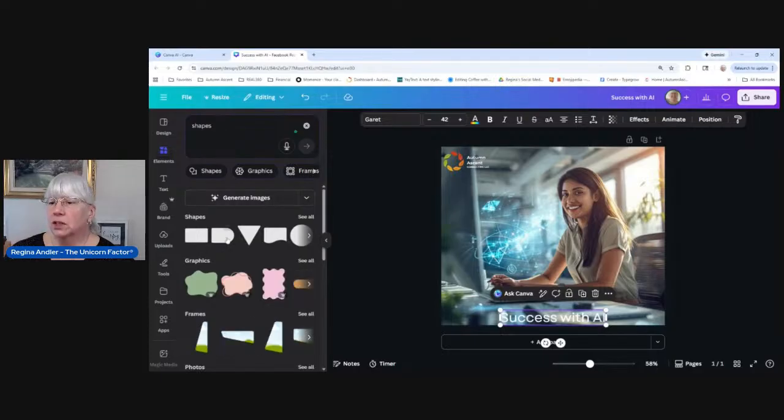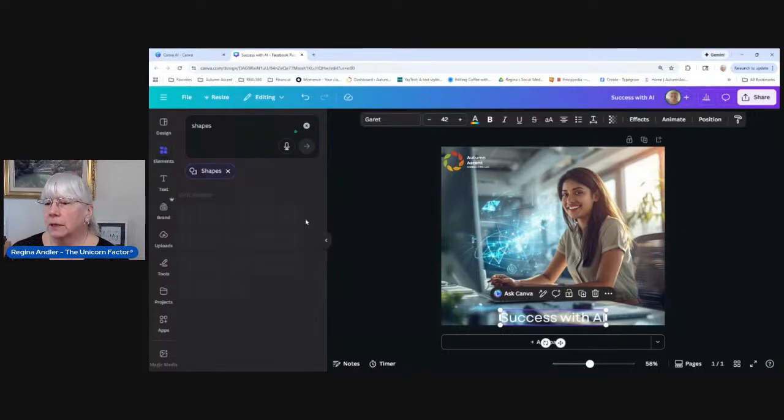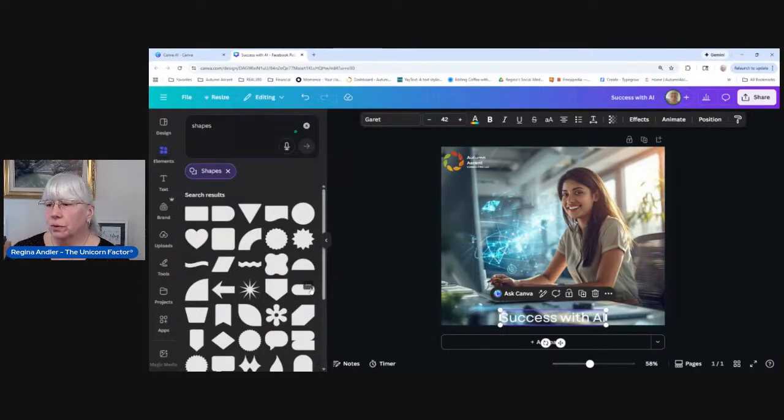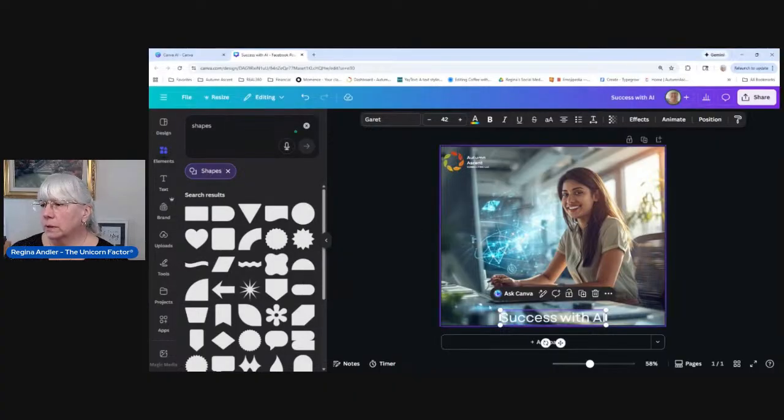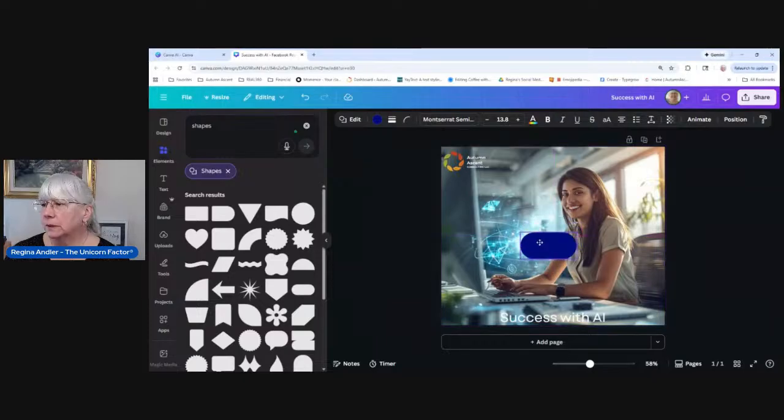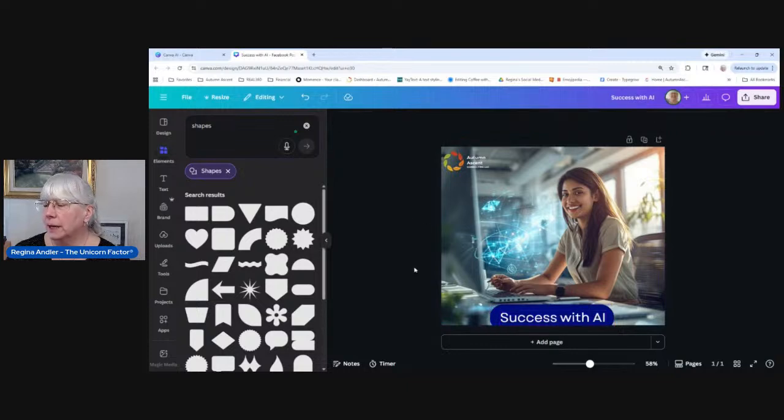And we'll go and add a shape. And maybe we want to add this shape. Oh, so I'm going to go over here. Oh, I'm not dragging. There we go. And I'm going to put this down here. Now I can read my success with AI.